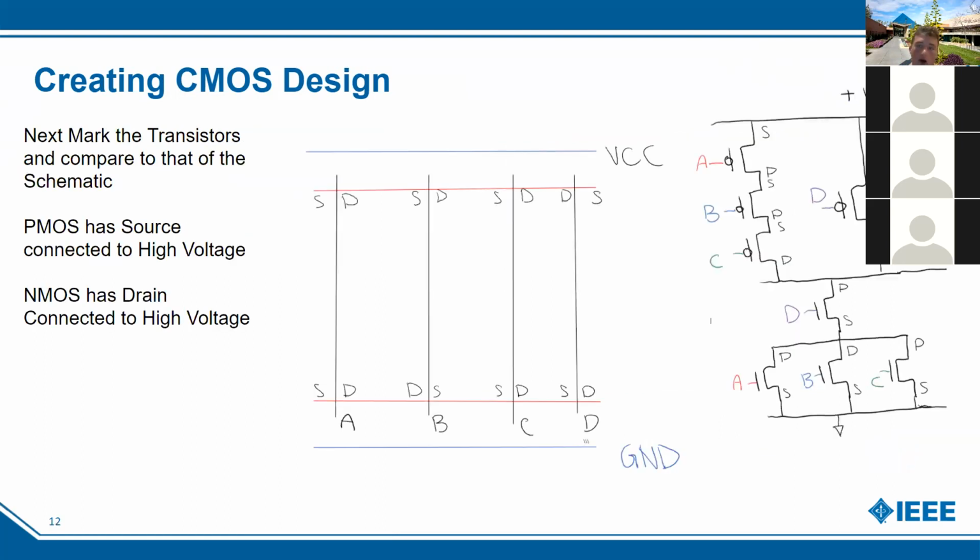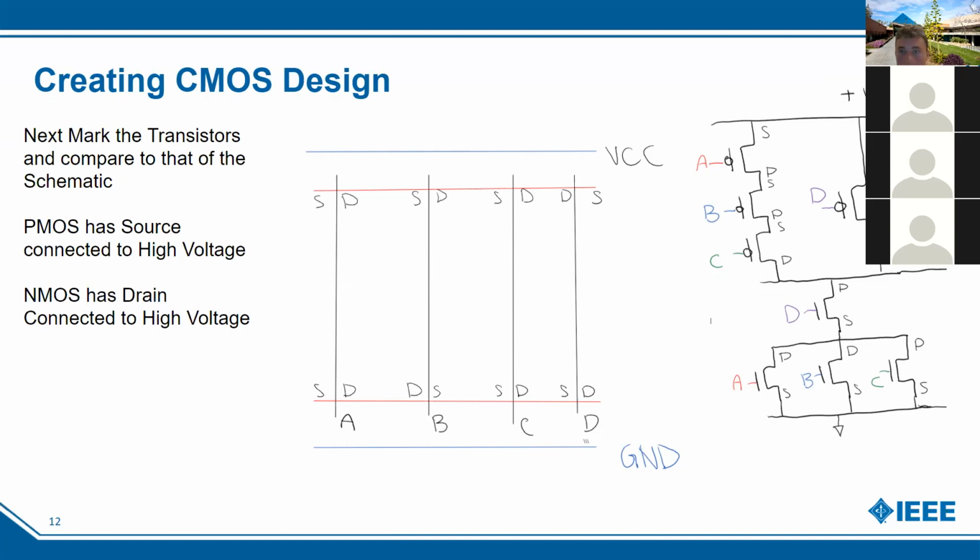So next, what we want to do, and it kind of just helps to get your brain ready to put all the pieces together, is label the source and drain for all of it. In a PMOS transistor, the source is connected to the higher voltage while the drain is connected to the lower voltage. And in an NMOS transistor, the drain is connected to the higher voltage and the source is connected to the lower voltage. And so I labeled that in the schematic that we created for our example, and I labeled that also on our diagram of the actual chip that we're going to be creating. And as you can see, I kind of labeled them a little differently. You'll see why in a moment when I draw out the different connections to actually connect the two.